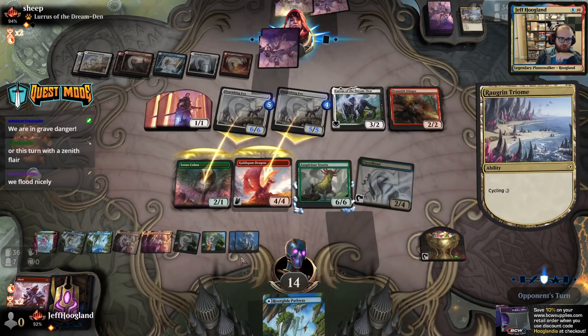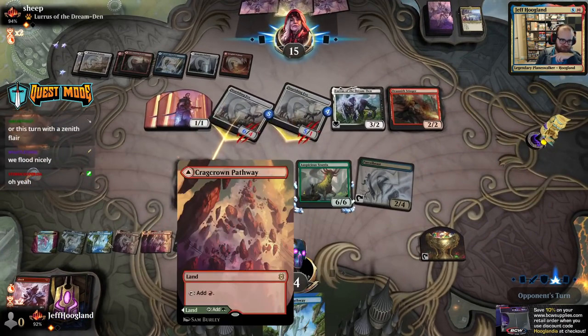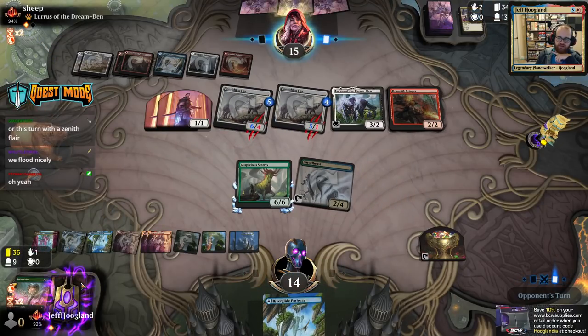I mean, are we flooded? 1, 2, 3, 4, 5, 6, 7, 8, 9, 10. We have 11 lands and 24 cards.